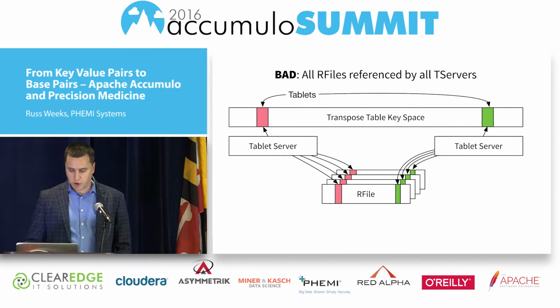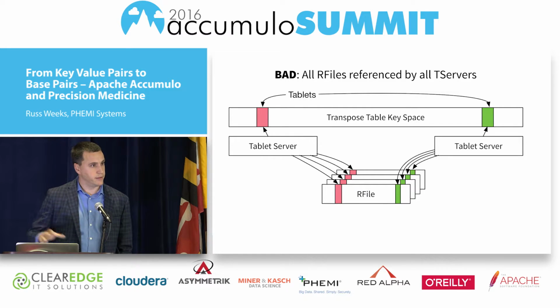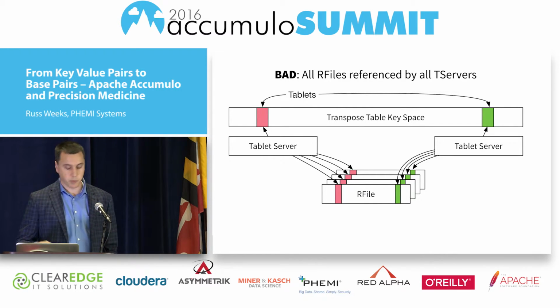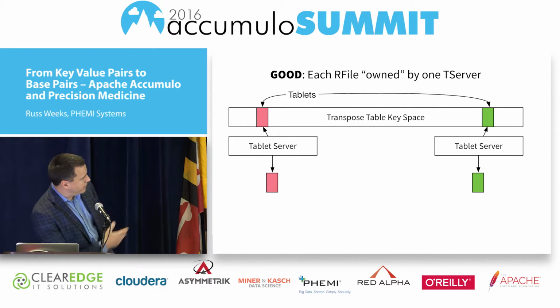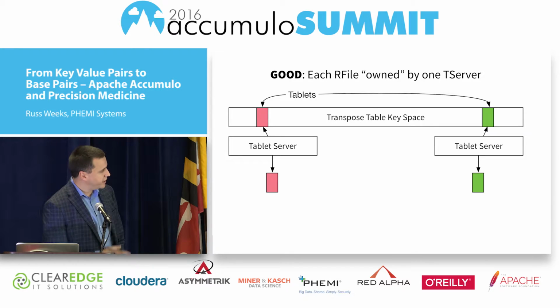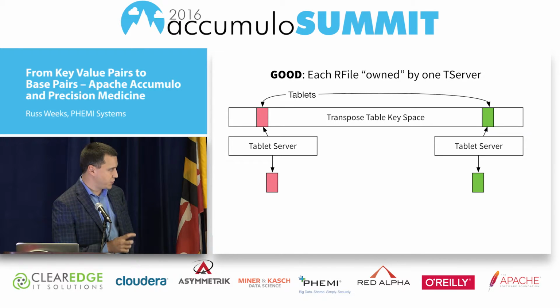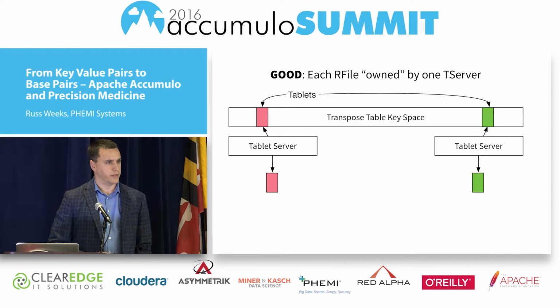So you mitigate this problem by taking a look at the split points of the transpose table, and then using a Spark range partitioner instead of a hash partitioner to match them up. That's the outcome that you want. And it doesn't have to be perfect. It just has to be better than the pathological worst case, and you can go a long way.